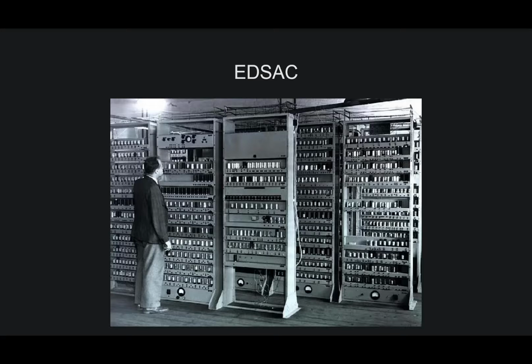One of the things about EDSAC, though, was that it had to sort of justify its existence. It was built under the guidance of Cambridge's math department, and so basically it had to be useful for mathematical applications. A lot of really early mathematical number theory work and so on was done on EDSAC, including finding some of the biggest primes, too big to reasonably figure out by hand.